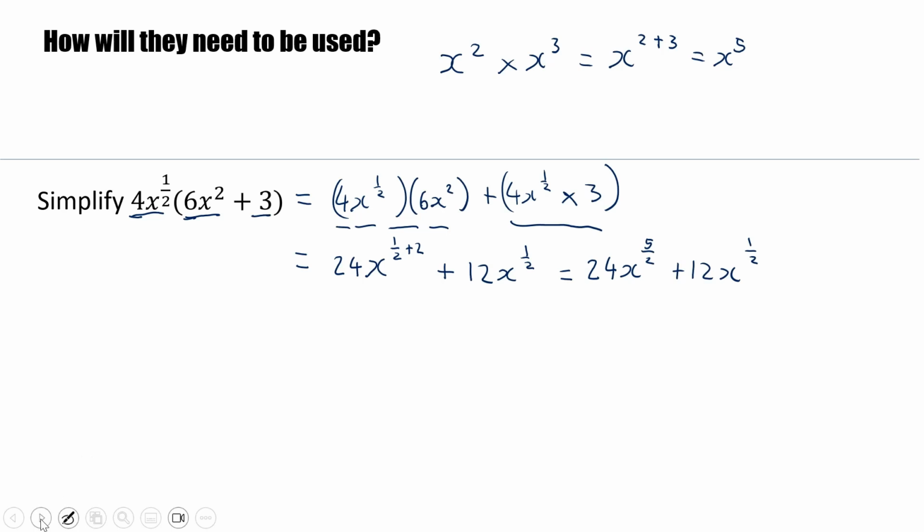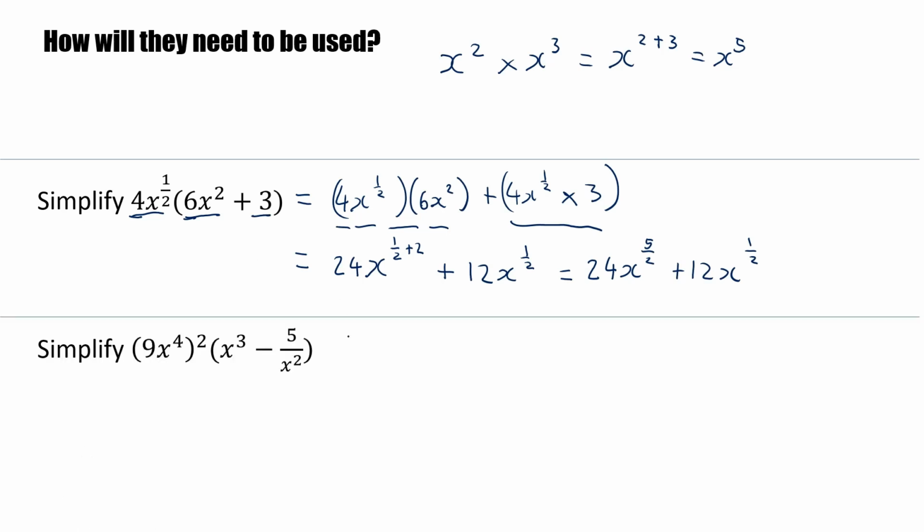Okay, another example, slightly more complicated, uses a few more skills. Here's the example we've got here. Now, lots of things are going on here. We've obviously got 2 pairs of brackets being multiplied by each other, but we also have that power of 2 there. And by the laws of BIDMAS, BODMAS, PEMDAS, whatever you learnt it as, basically the rule that decides the order of operations, that power of 2 has to happen before anything else.